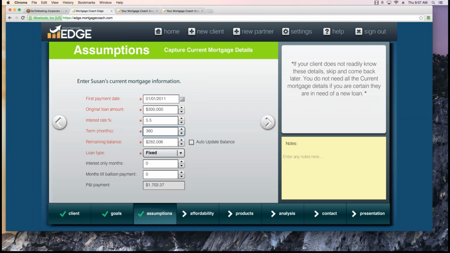If that's the case and you know the remaining balance is really around $260, because that's what the client told you, you could go ahead and override that amount and put in the correct outstanding balance. This will take into account any special terms or anything the borrower did in paying down that house. The other question people have on this screen is the payment. Well, that's not the payment they told me. It's a different number. And sometimes you don't have the exact rate or the original loan amount.